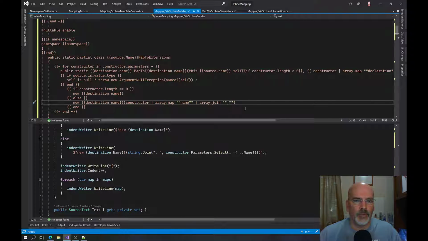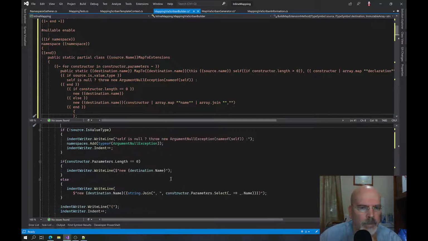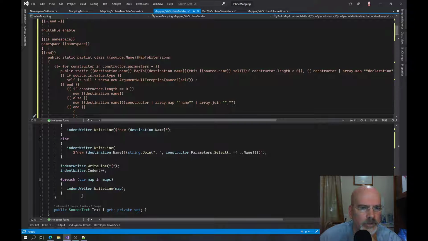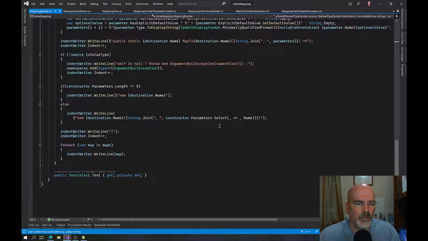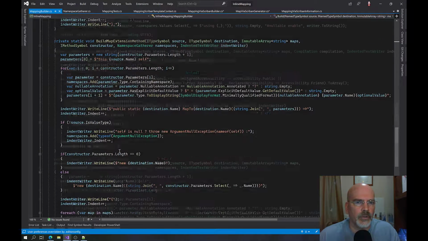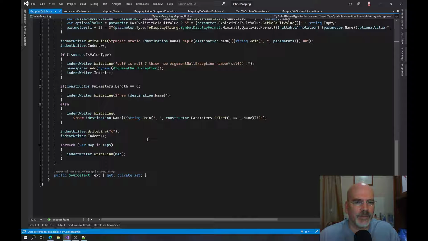And now we need to map out all the properties. Either way we do this, it's going to be that, does new destination name. Then we do this. Where's the closing? Huh? Whoa, wait a minute. I mean, this has got to work. So, but how? So, new, that, where is the closing? This builds every map extension method. This closes that. What? Oh, I'm an idiot. But no, I'm not. This can't work. How?